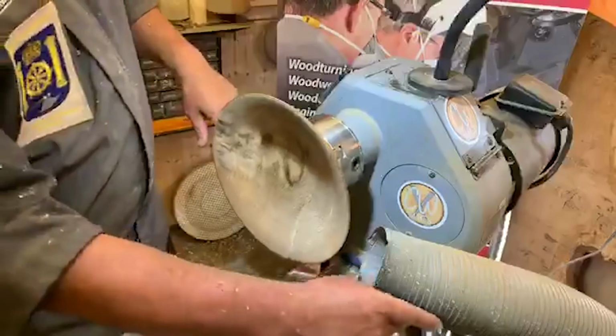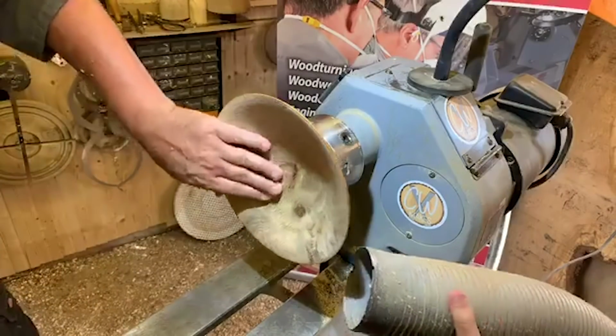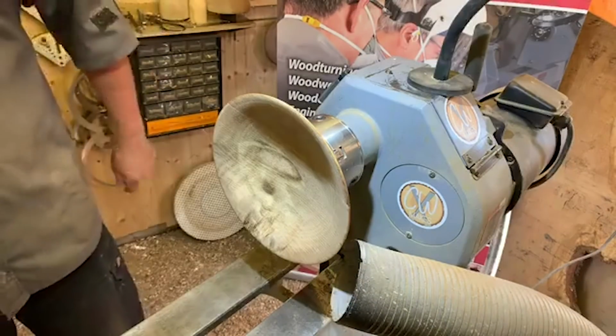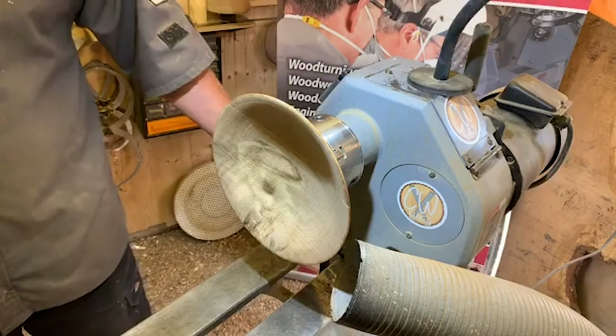It's been 40 minutes. Lovely. Bring that extractor closer. Right, we're going to do a very quick sanding on this, guys, and then we're going to turn the bowl around. Okay. Beautiful. Same process as before.